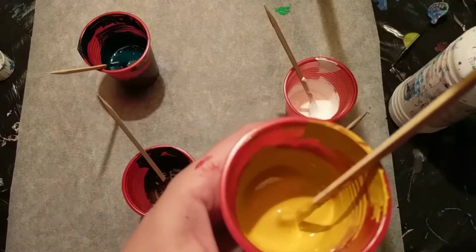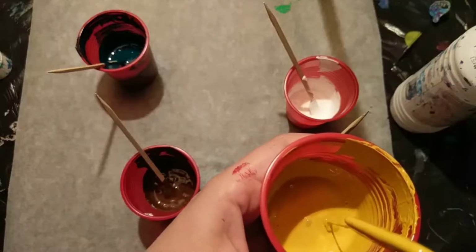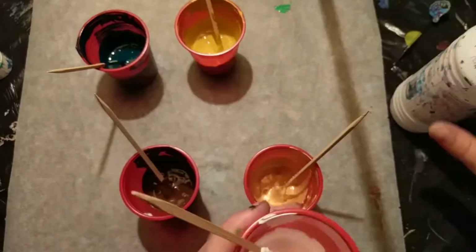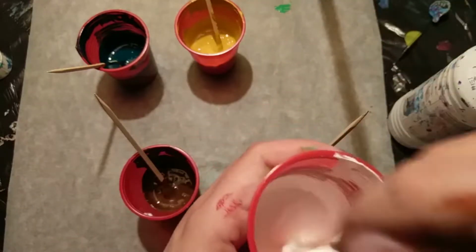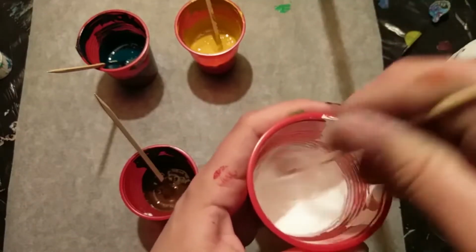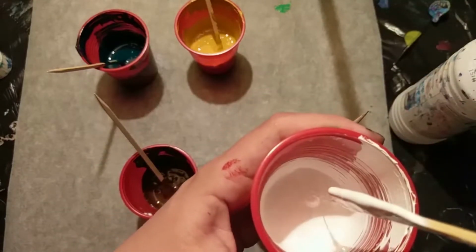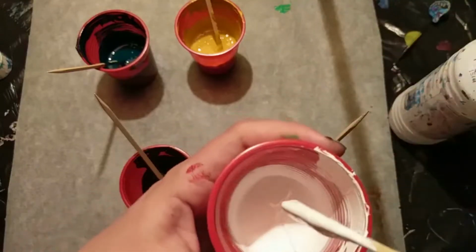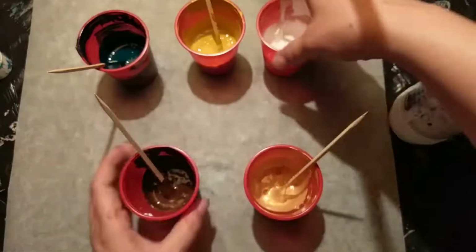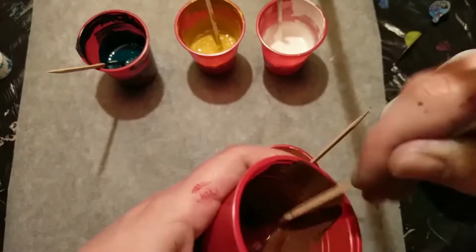I'm using the 20 by 20 centimeters canvas from Arteza, which are really pretty, really sturdy. The canvas is not loose or overstretched so that it gets all wobbly. They're just perfect, but you don't need a lot of paint with it as well. You need almost a full cup to cover the whole canvas. So that's why I'm not making too much paint. There's not too much in the cup right now.